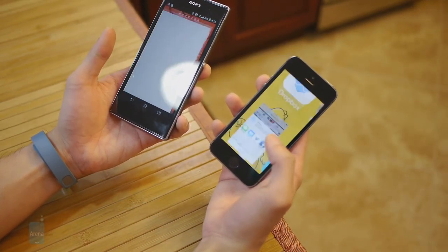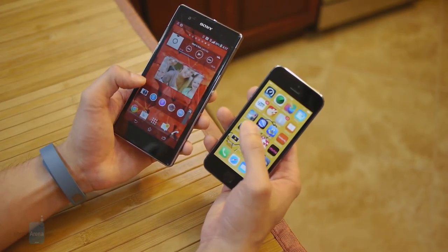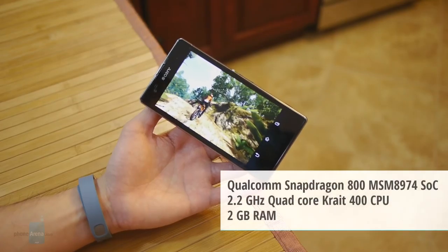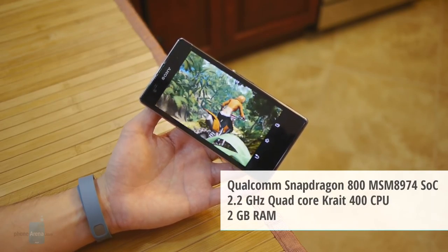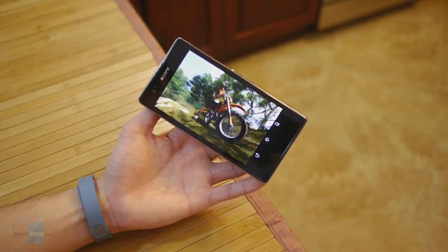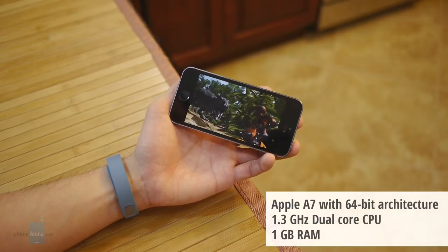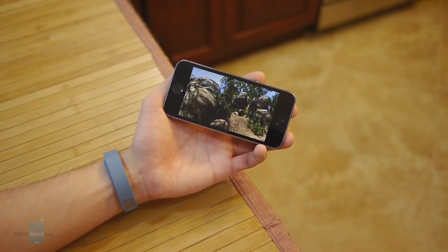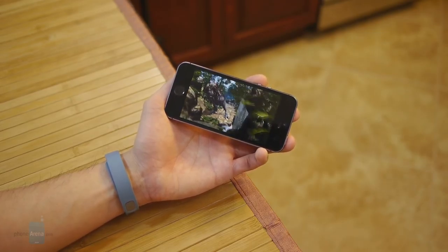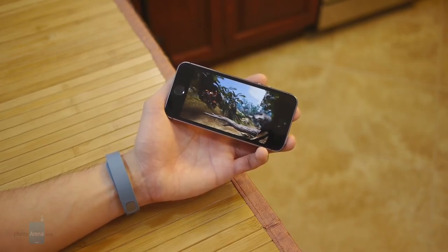When it comes to basic things like opening applications, switching between stuff, and multitasking, they both exhibit the same performance. The Xperia Z1S is powered by Qualcomm's Snapdragon 800 — a quad-core 2.2GHz CPU coupled with 2GB of RAM — which is more than effective in giving it speed and responsiveness, even handling high-intensity 3D gaming. However, the iPhone 5S's 64-bit Apple A7 processor gives it a little more snappiness, mostly noticeable when moving between apps, navigating the home screen, and surfing the web.